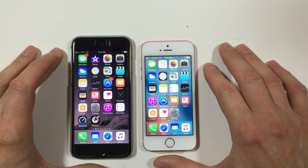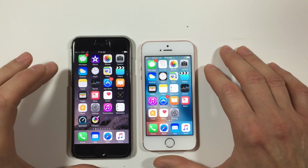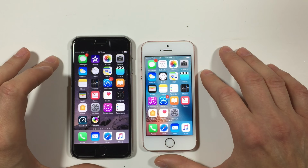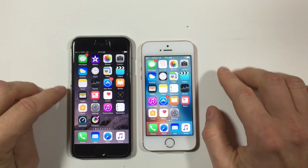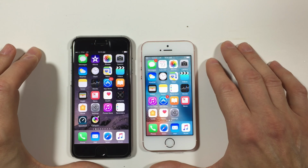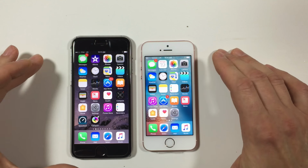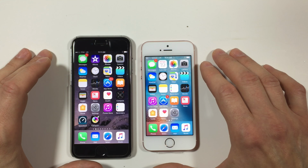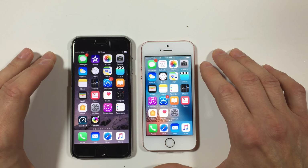Now, after backing up your phone, you want to make sure that you test your Straight Talk service just to make sure that everything was working before you do the update, so that when you go back and do it again, after you've installed the update, you know you didn't have a problem before you started. So what should you test? Well, try making a call and make sure that your phone service is working, and then try sending a text message to someone and making sure that you can receive one back.